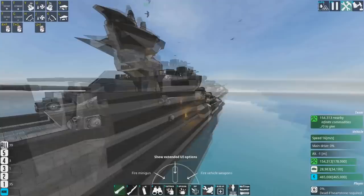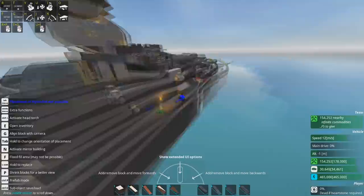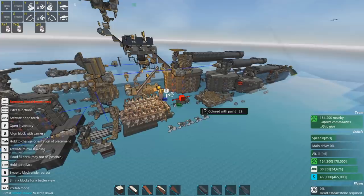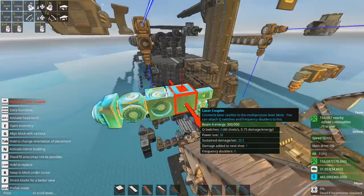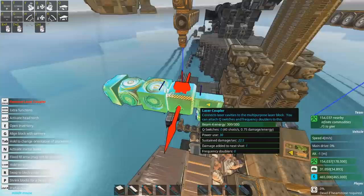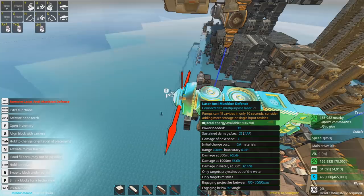And funny thing about this ship, a lot of the cons are directly related to the pros. So, I mentioned before that the LAMS is okay. Not amazing, it's okay. It does the job well enough, reduces the amount of fire coming in. You've got the odd weird thing in here. This is an entirely self-contained LAMS system. This is tiny, so what you've got here, working from here: laser pump cavity, coupler, multipurpose laser, connector, LAMS. The sustained damage per second of this thing is 22.